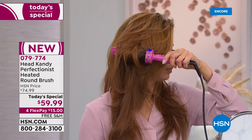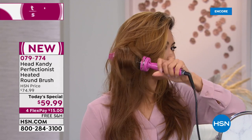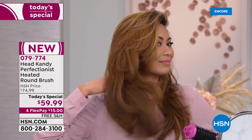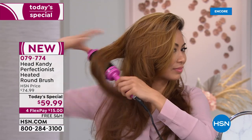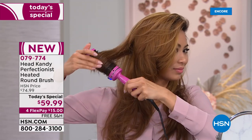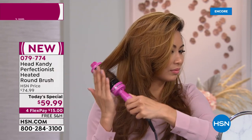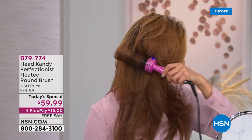Look at the way Val's just holding that in. The brush heats up from 250 to 450 degrees. If you have fine baby-fine hair, you can bump it all the way down so you don't get damage. What's so great too is it won't get stuck — it grips your hair enough to keep it in place but won't get caught like a round brush.